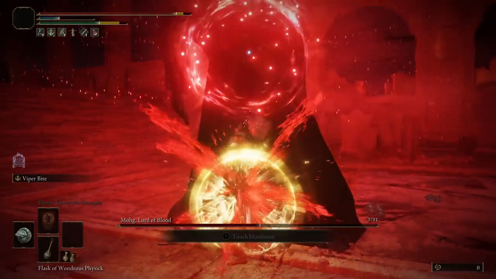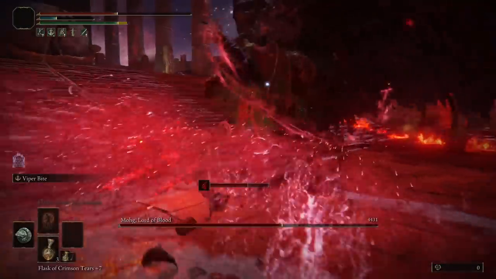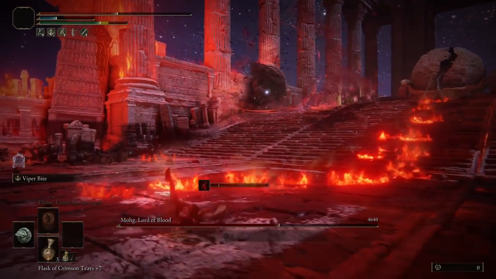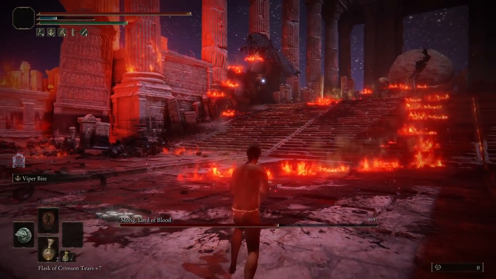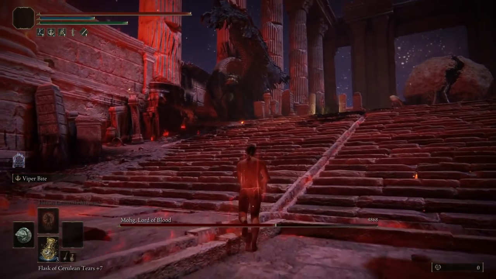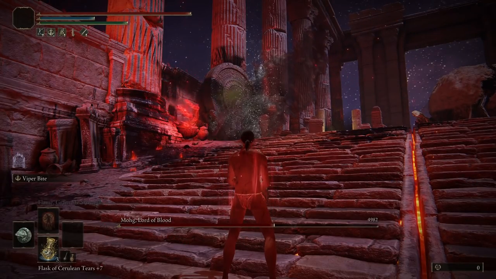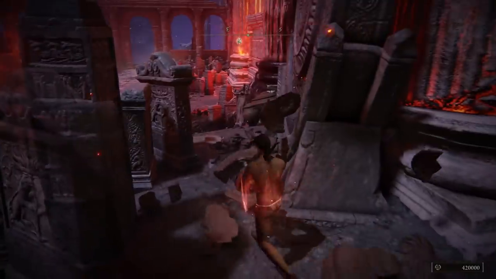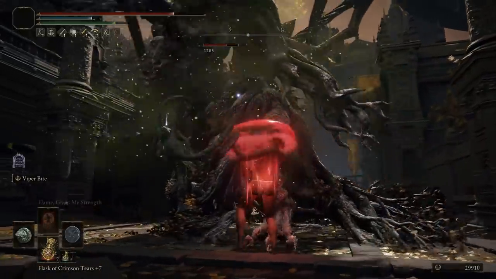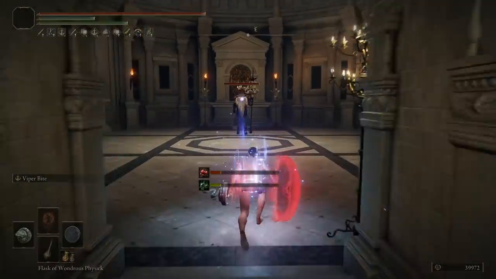And second phase, oh boy. He ends up getting himself stuck. And then dies. Funny and quite lucky for us. After that interesting interaction, we go back to the capital and eliminate the tree guardian. Eliminate the Crucible Knight.